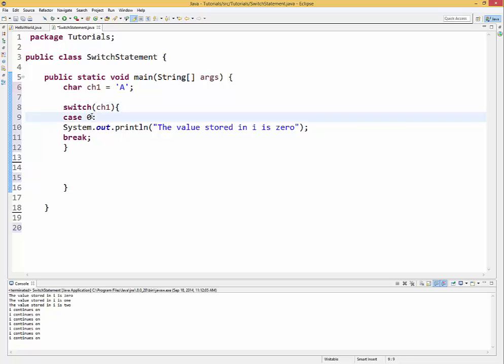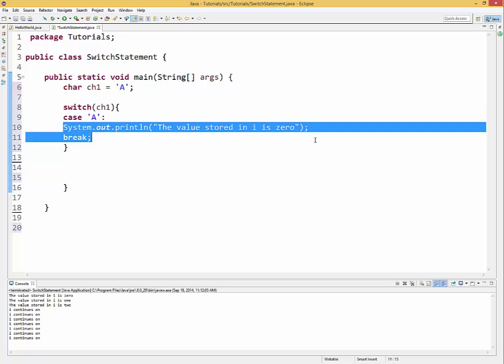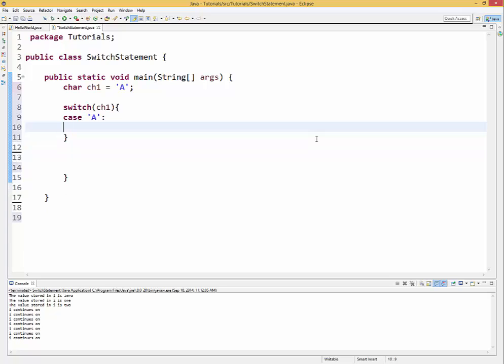Okay, so let's take a look at this for readability. So we don't want case 0 here, right? We want to check if it's 'A'. Now, if it's 'A', I don't want to print a line or break at this point. What I'd like to do is, if it is 'A', activate another switch statement.